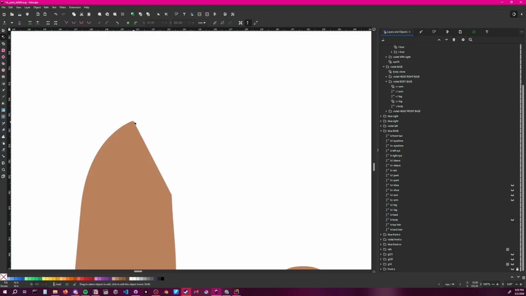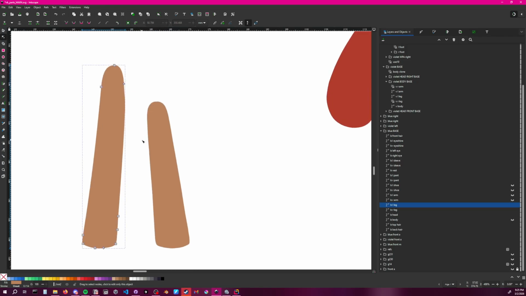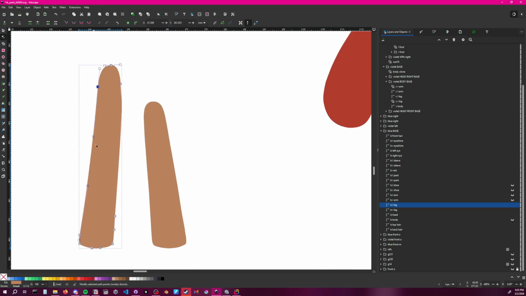So I'm gonna go ahead and get rid of that, and then control click this so I can get this handle again. And now we can come back to some even points. I'm just going to even this out so we're not bow-legged. Bring this down.